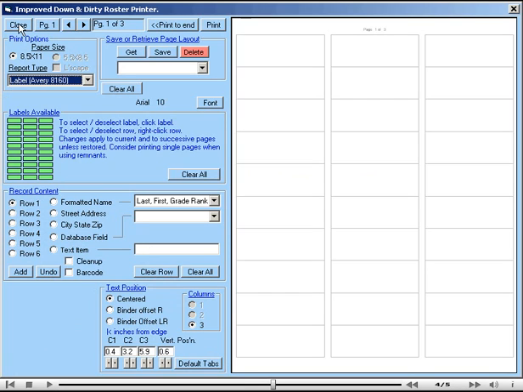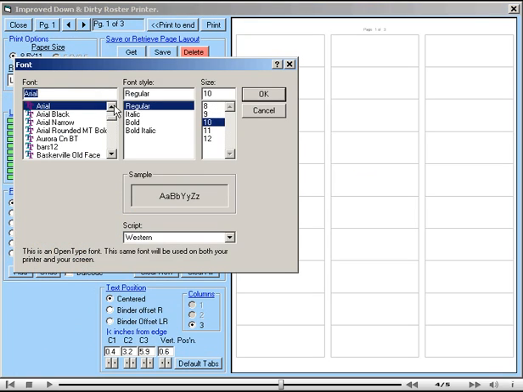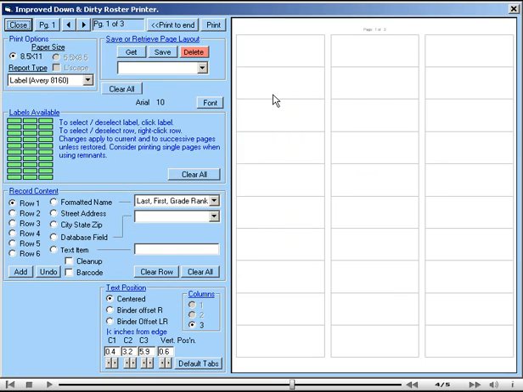In all report modes, you are able to select the font that you wish to use. And opening the font utility, we can see here that we are able to select whatever it is we need. And when we're done, we select OK. The only thing to remember here is that there is a limitation. The font that you select will be applied to the complete page and not just to part of it.